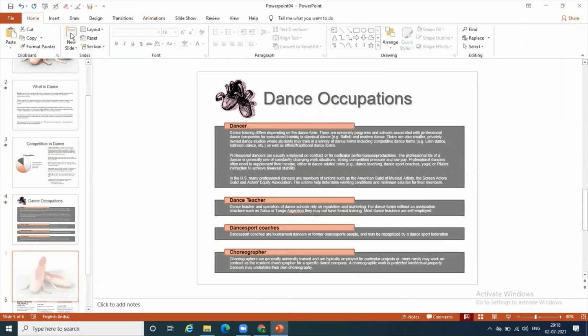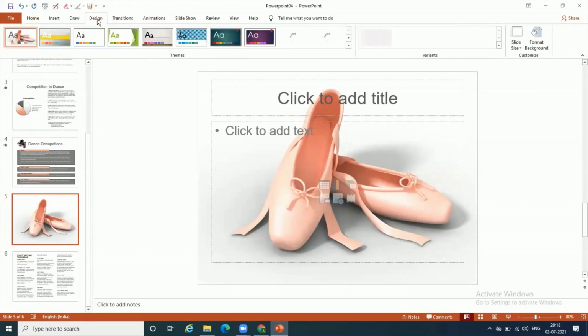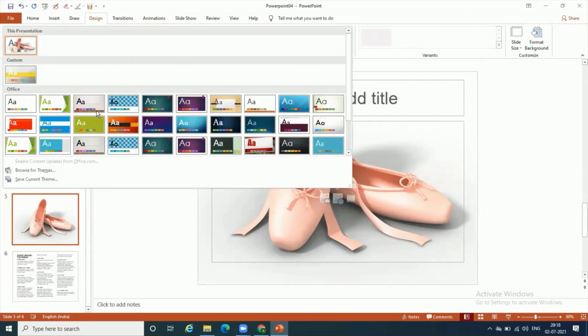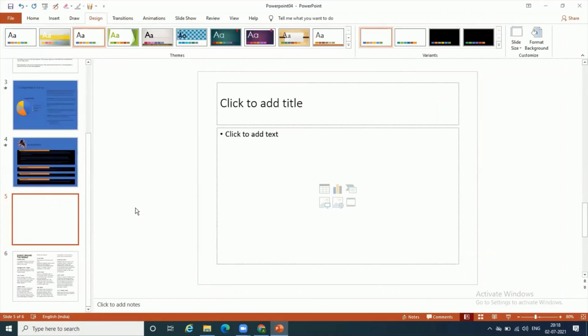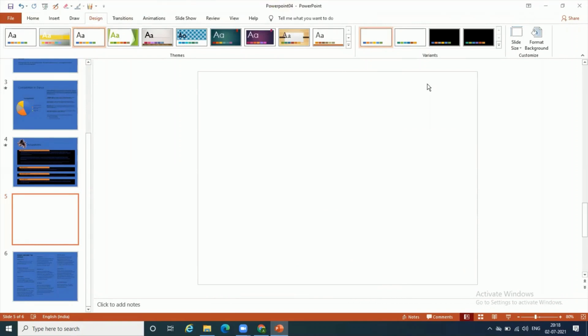Unfortunately, the predefined design is coming on my new slide also. That's why I avoid using any of these predefined designs. There you go. I just made it blank for now because I need to explain to you all a process, how I can use it.